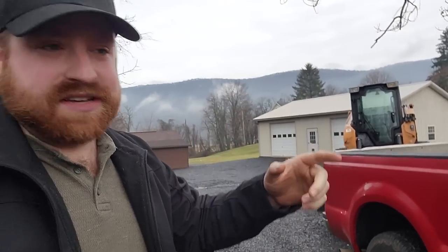All loaded up. Sorry, that was kind of quick there. We were just hustling. We got it all strapped up. Now, some of you are going to say about putting the skid loader on a trailer, you always put them on backwards, and that's sort of true. I don't worry about it on our trailer because it's a long enough trailer that you have the distance to move our things in the pins. On both sides? Yeah.